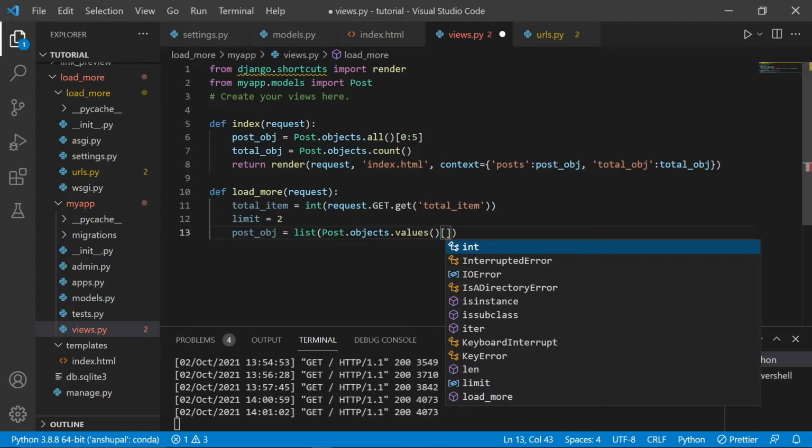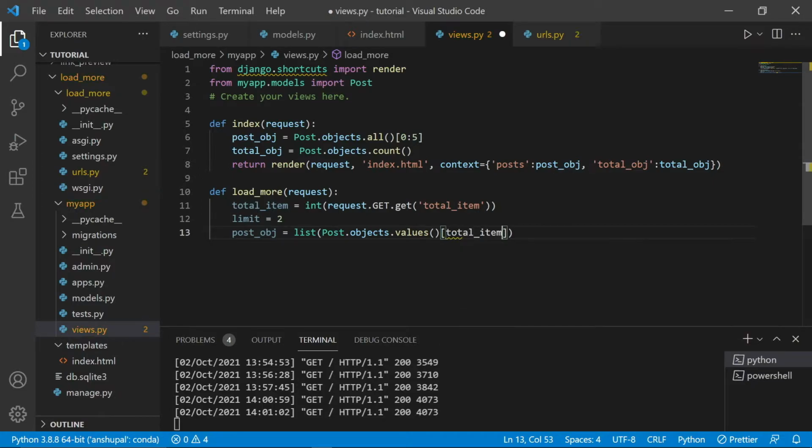This will be from total item to total item plus limit. Here we are sending from 0 to 5. Now for the first time when the user clicks the load more button, this total item value will be 5, so it will be from 5 to 7. That's how this will work.